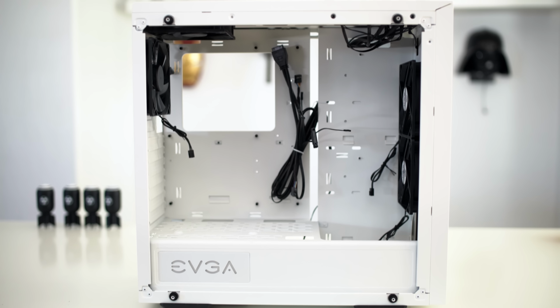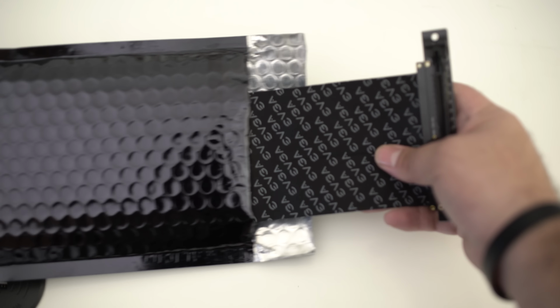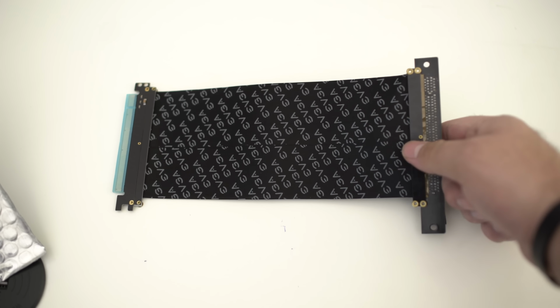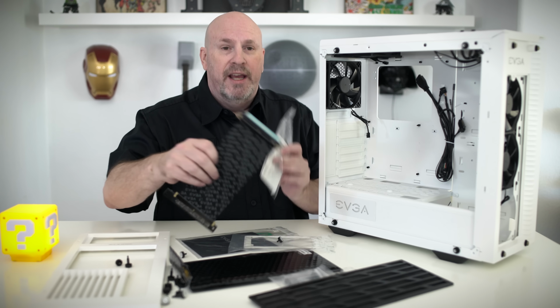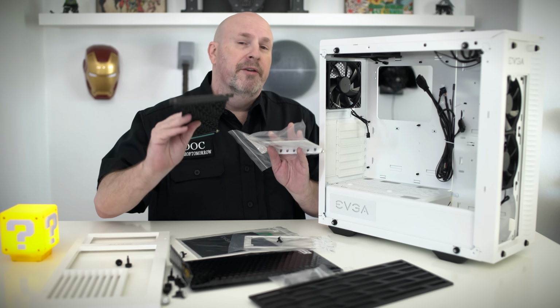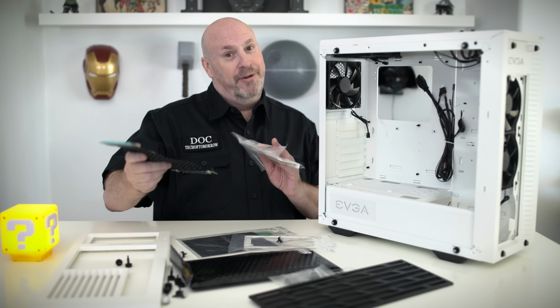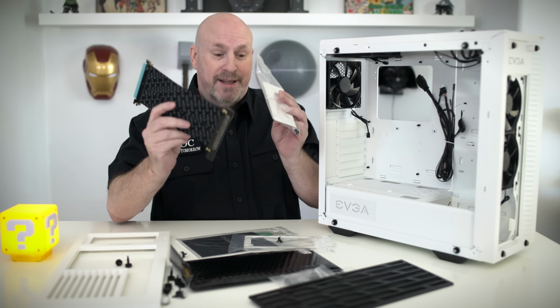Now, another nice feature that this case came with is a way to mount the video card vertically. That's right, vertically. I know everybody's a big fan of that, so that's what we're going to try to do. So luckily, EVGA gave us the proper bracket and the proper cable so that we'll be able to put in our card. Now, I got one of those Star Wars Edition Jedi cards. Yeah, the killer card, the Titan one. And we'll be putting that bad boy in here. And luckily, it came with this.